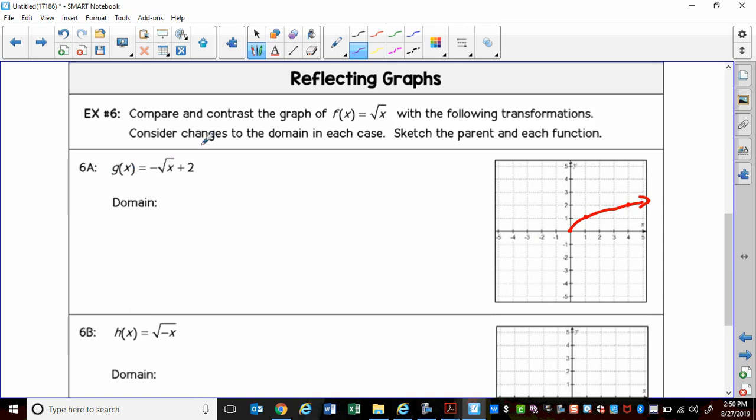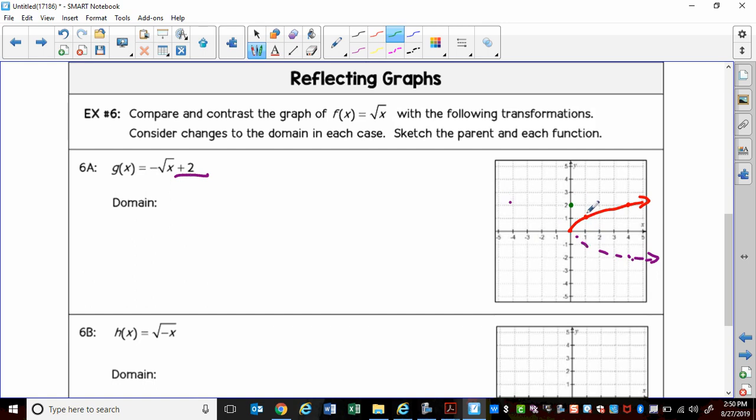Now, we're going to reflect this, and we're going to shift it up 2. So reflecting it across the x-axis, it's going to kind of look like this. I can kind of dash it for you guys. And then for -2, it's going to go through this point. But then we have to shift it up 2, +2. So our final is going to look like this.